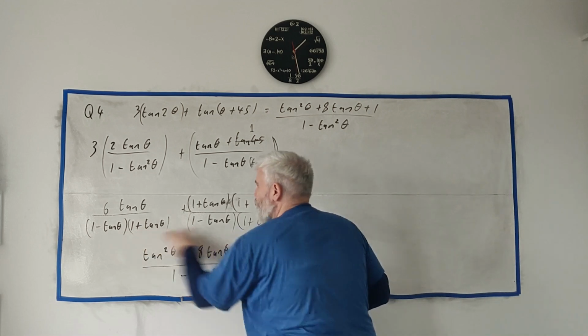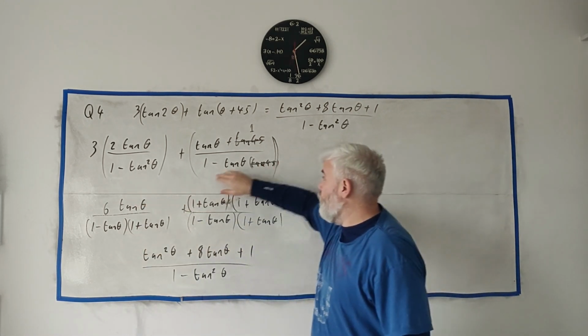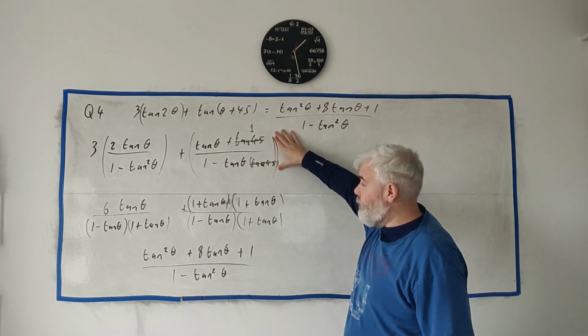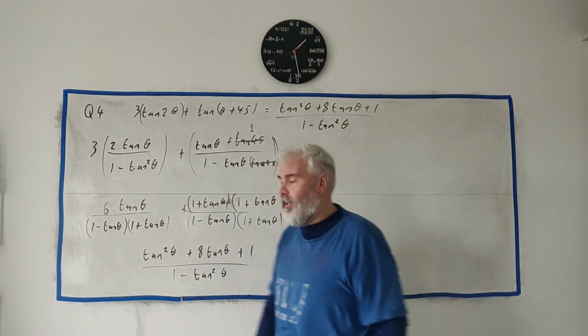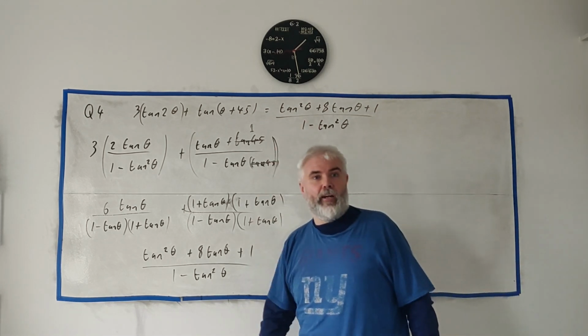You didn't have to separate this out. If you recognize that this was a difference of squares, you could have just multiplied this one up here if you wanted. You didn't have to show them that this comes apart just to put it back together. I was just showing you guys. Okay, that's it. That's the answer to part A.